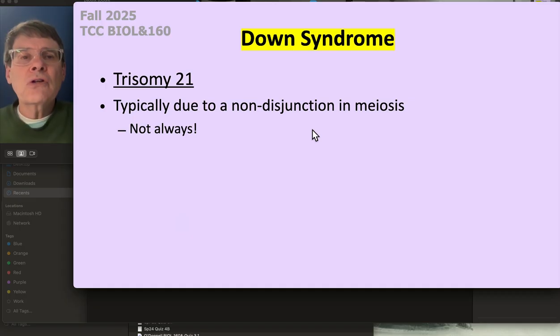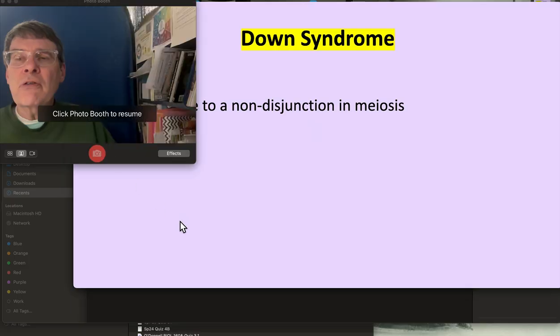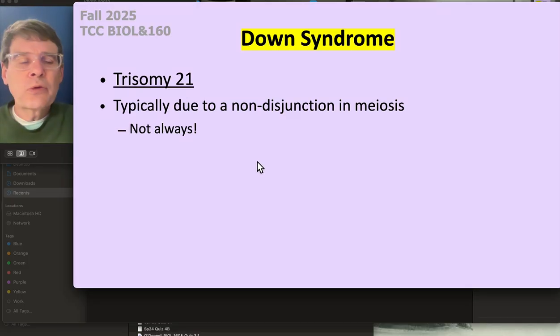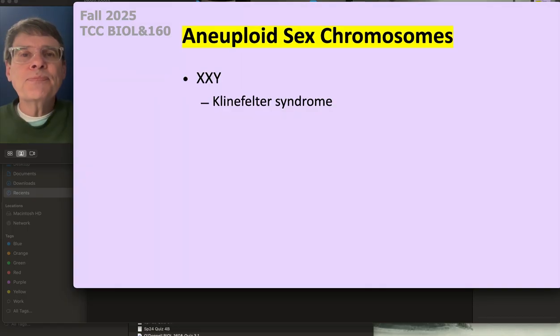Due to a non-disjunction in meiosis, these individuals tend to be a little bit shorter. They have developmental issues, that is, they do not achieve what we might call a fully adult state. This syndrome is highly variable in its presentation, that is, some individuals you might wonder about them, and others would clearly exhibit symptoms of the syndrome, and often individuals will have a webbed neck. On the other hand, individuals with this syndrome are thought to have really wonderful, beautiful personalities and largely enrich the lives of the people surrounding them.